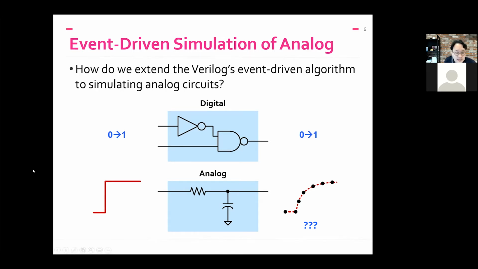The basic problem is that if you take a very simple RC filter like this, even when the input is a single step, which is a single change, the output may change in a continuous time manner. And it seems like the outputs just keep changing. So to describe, for example, this exponentially decaying waveform, you need multiple events to describe its waveform. That's not event-driven, right? I want a single event. When there's a single event, I would just want to generate the single event at the output.